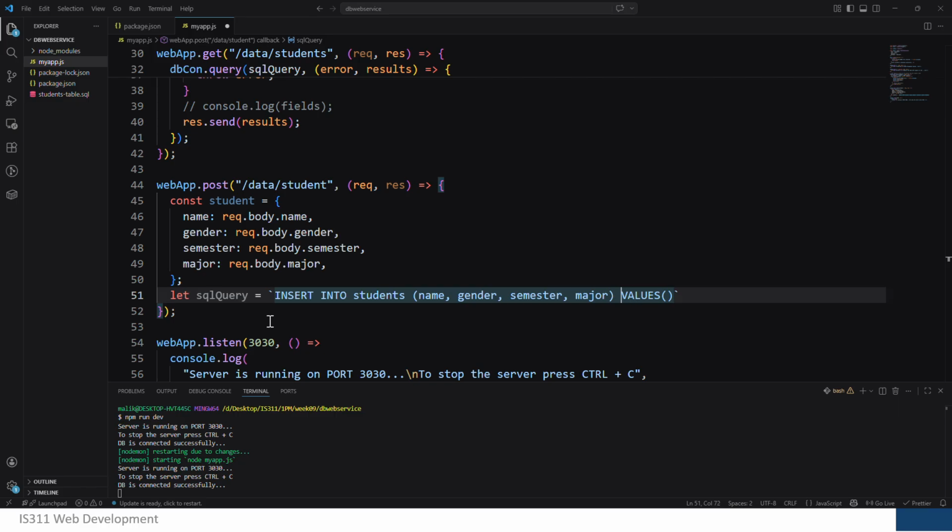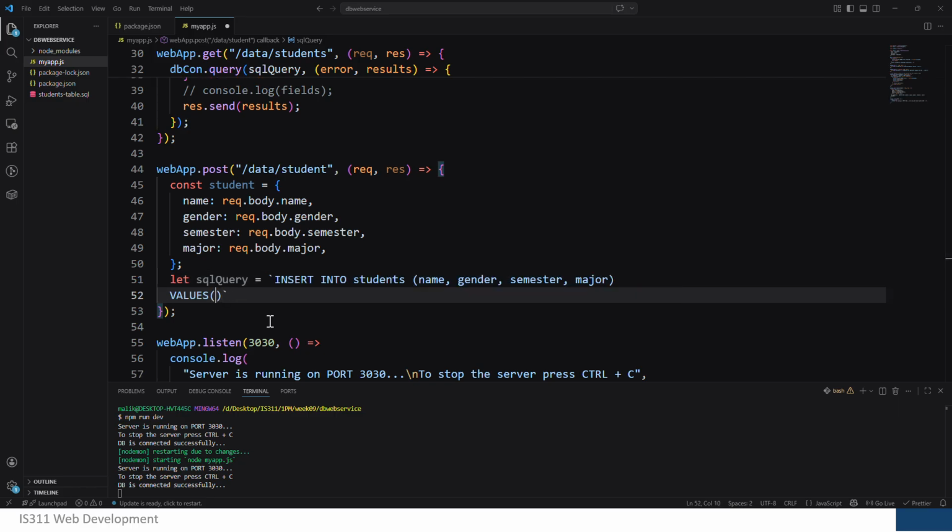I will put those values here, and here I need to enclose the name inside quotes. First of all, I say dollar, and the use of this literal is very important, because now I can write the dollar and the curly brackets, and inside I can write student dot name. So I can write the code inside that string directly, and that will make our life much easier.